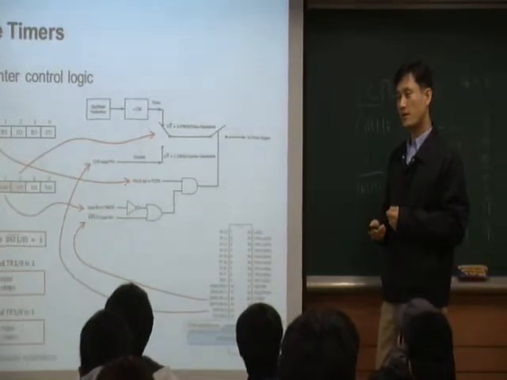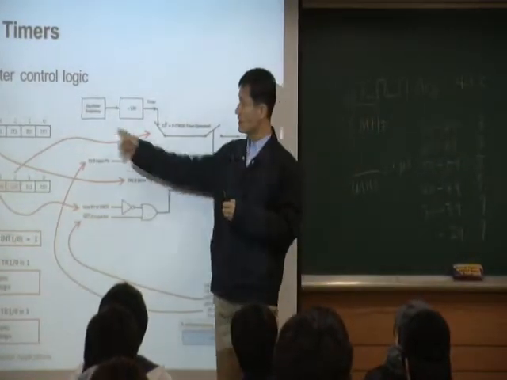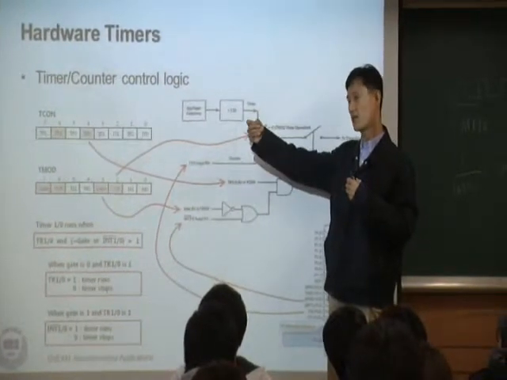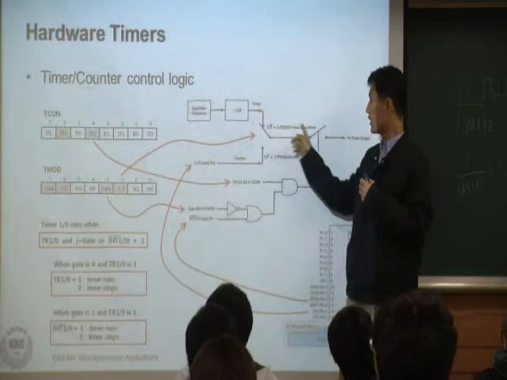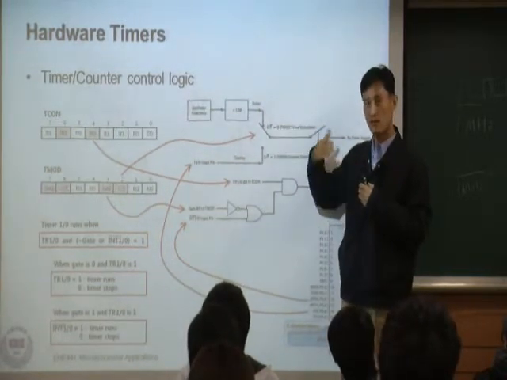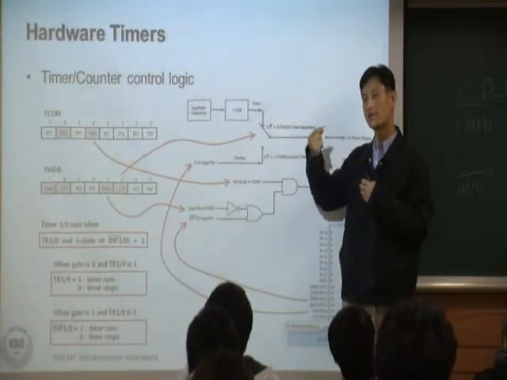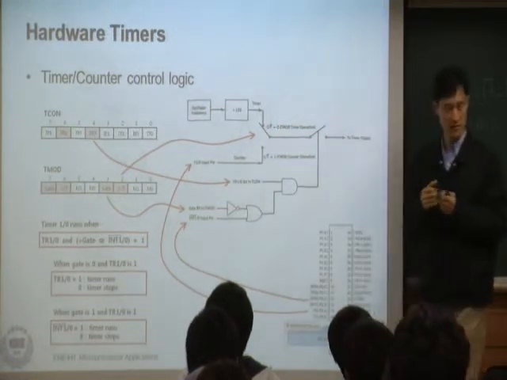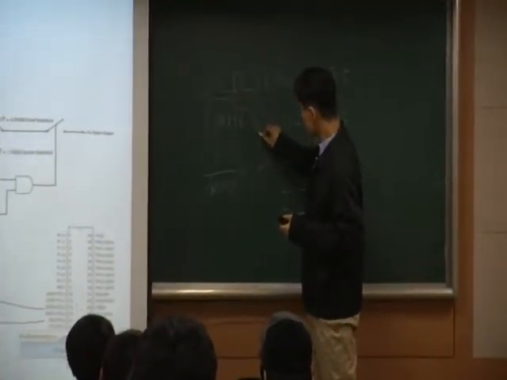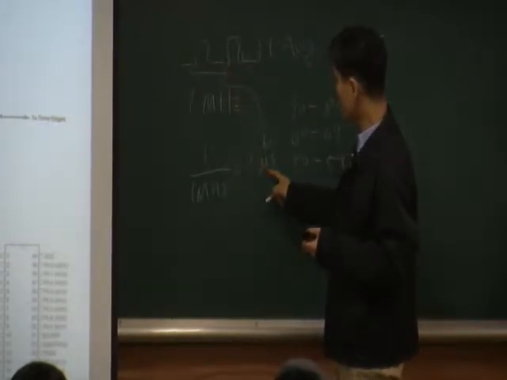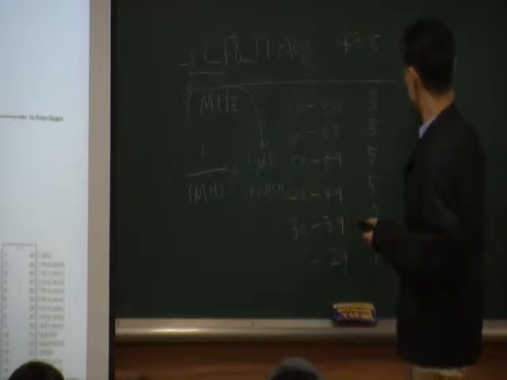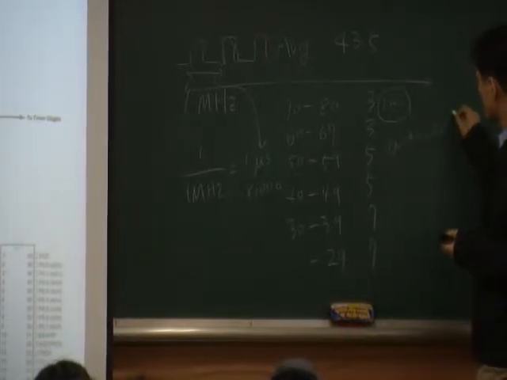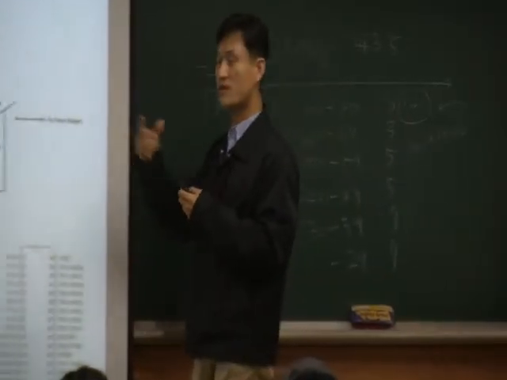Then what do you want? I know that this is fixed to 12 megahertz. Therefore, here it is fixed to 1 megahertz. I know that I get 1 pulse every microsecond. So what I need to do is count 1,000 pulses, because I have 1 pulse in every microsecond. The duration of 1 pulse is 1 microsecond, so 1,000 pulses is 1 millisecond. 1 microsecond times 1,000 is 1 millisecond. That's how you count a certain delay.